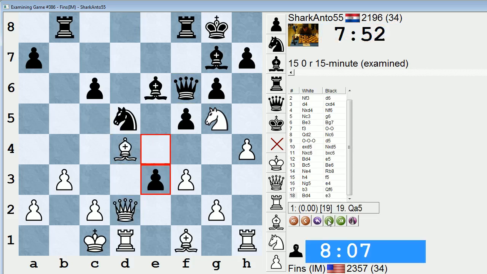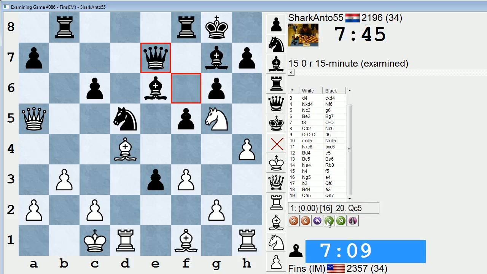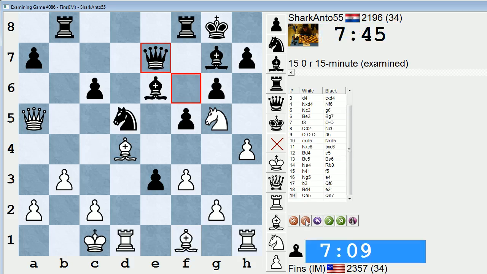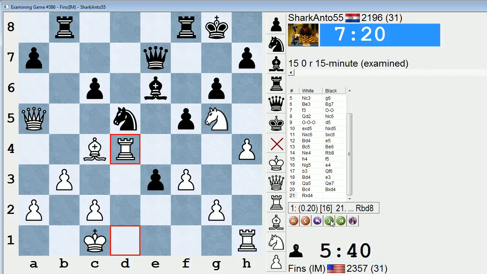I played this, e3, and then queen a5. Peter still thinks the game is roughly equal. Queen e7, bishop c4. Looks like I made the right call with that move, huh? I needed to get developed. I didn't want to speculate on anything further until I at least had my rooks connected and my light square bishop out. So bishop c4, he took, I took.